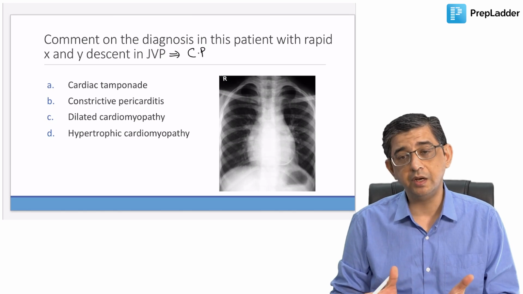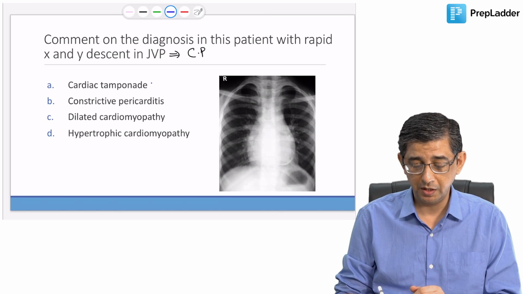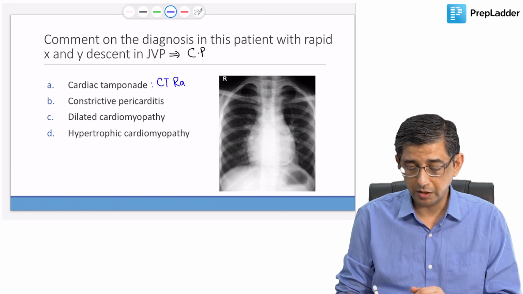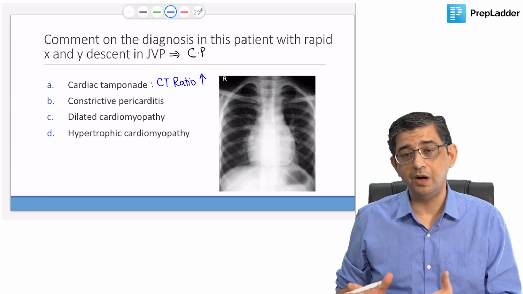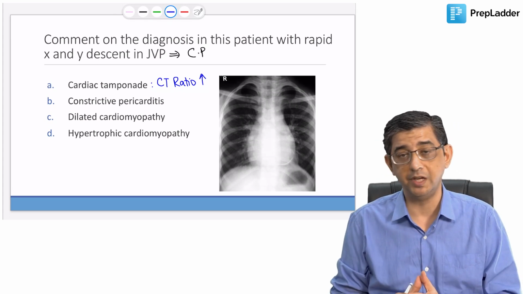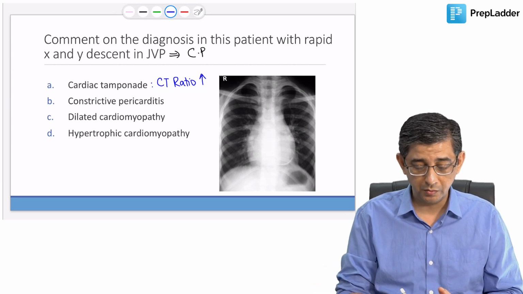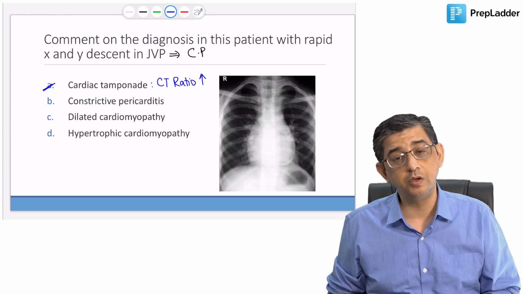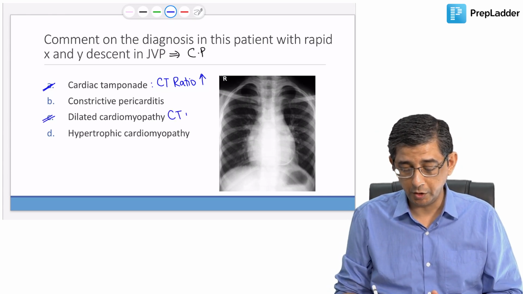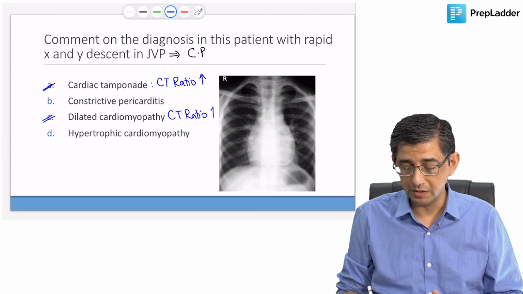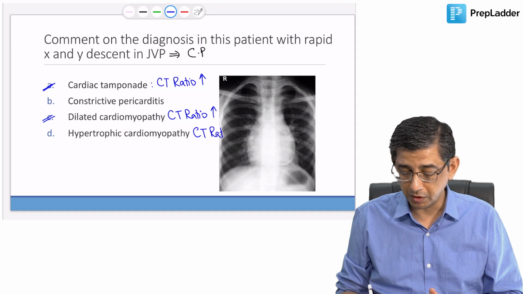Before I mark the answer here, I just want to highlight why the answer is not cardiac tamponade, because in cardiac tamponade per se, there will be an increase in the cardiothoracic ratio. There's definitely a cardiomegaly present, but in this X-ray, the heart size looks relatively normal because tamponade is going to be fluid outside the heart, no? So the heart size should increase. But in this case, I can rule out option A because heart size is normal. Similarly, I can rule out option number C also because dilated cardiomyopathy will also contribute to increase in the cardiothoracic ratio. Same is the scenario even for hypertrophic obstructive cardiomyopathy.